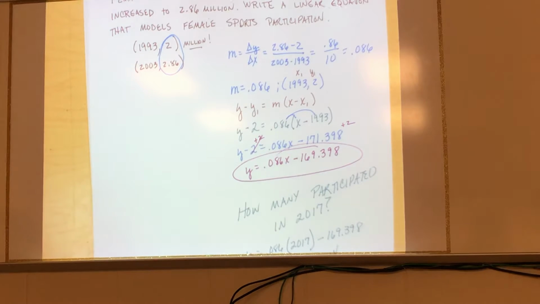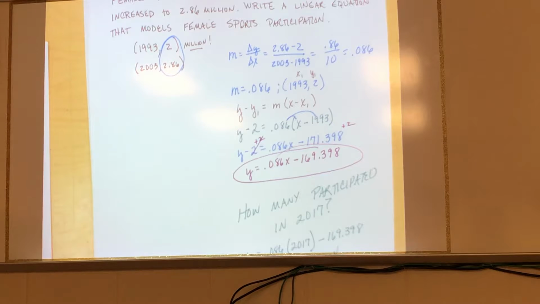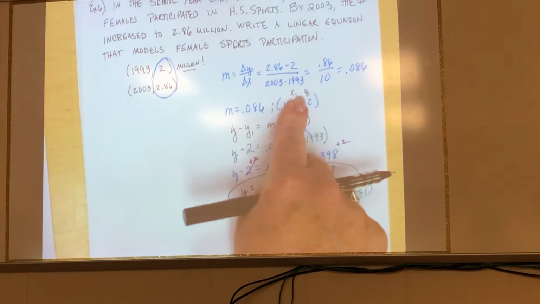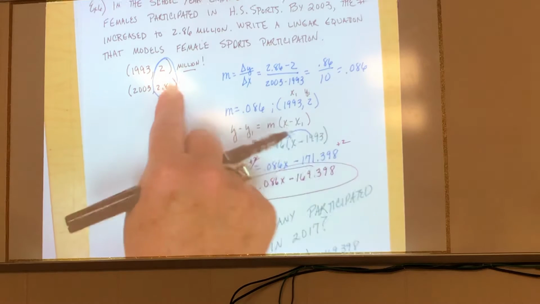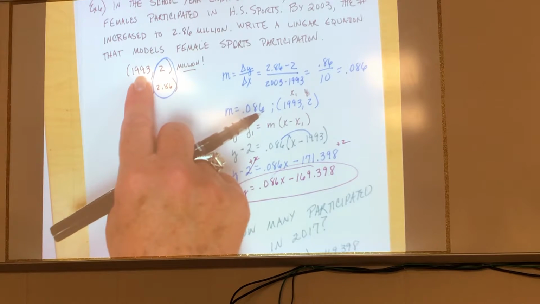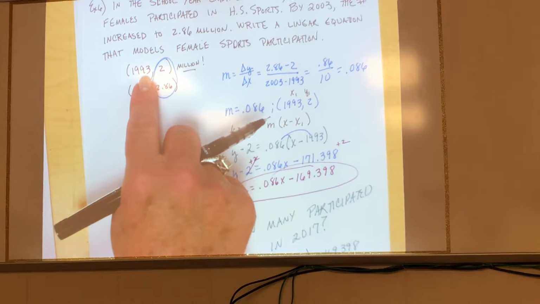Okay, so now I'm going to tell you something. The other classes, one class did really well with it. One class struggled greatly with it, okay? So I want you to pay attention. Sometimes they'll give you an easy little problem like this, but they'll put something in there, and this is what it'll be. Let 3 represent 1993.